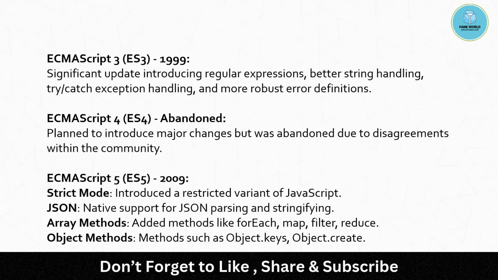Then ECMAScript 3 came in 1999, with significant updates introducing regular expressions. So regular expressions came in 1999, along with better string handling, try-catch exception handling, and more robust error definitions. Then ECMAScript 4, that was ES4, planned to introduce major changes, but was abandoned due to disagreement within the community. The community just didn't accept it.